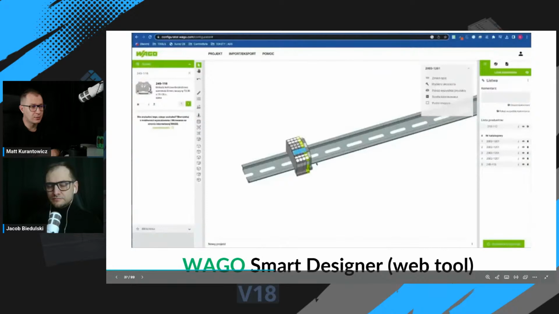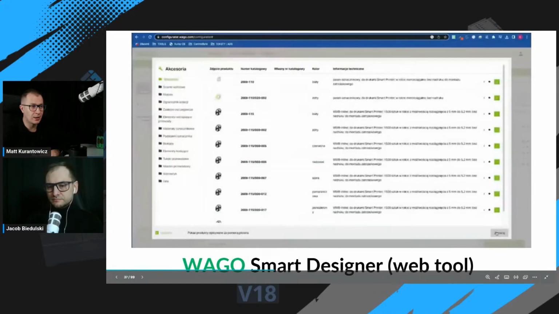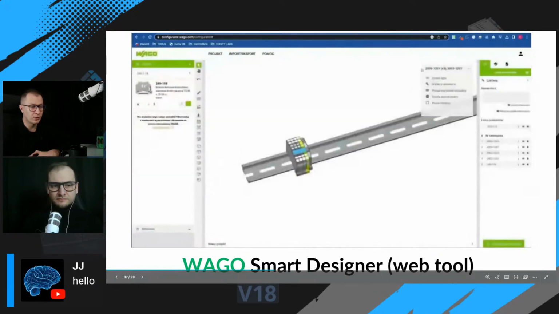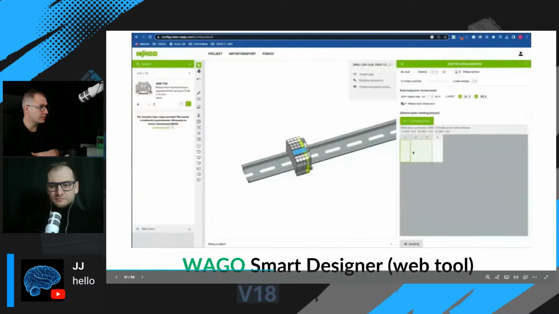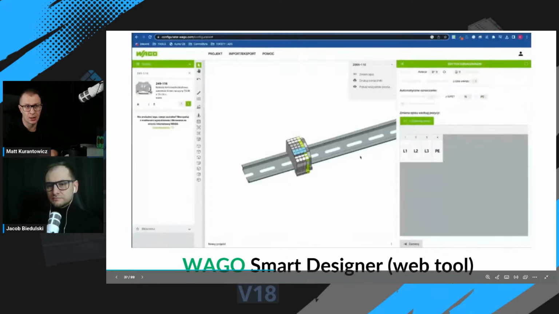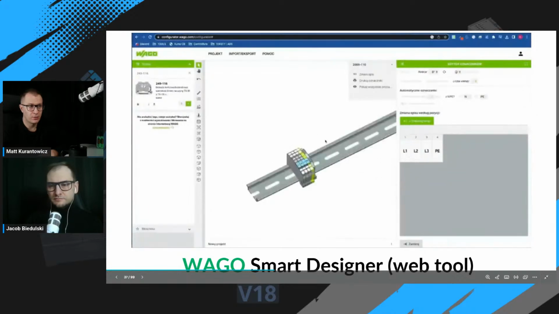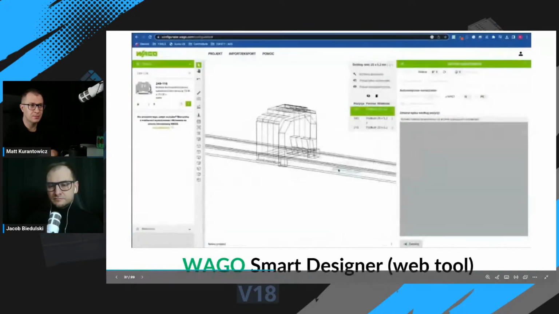Look at that. This is Wago Smart Designer. We add terminal blocks for connecting the main power supply, three-phase supply. And we can also add markings for each phase and, for example, a protective terminal.